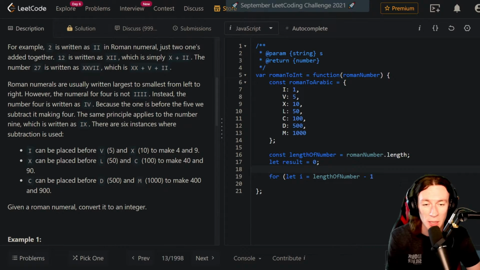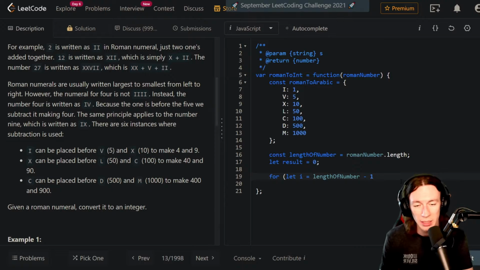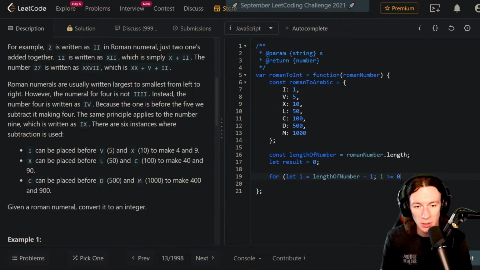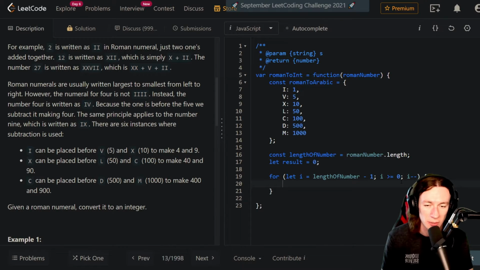So I'm going to be starting with the last number, right? And I'm going to run it until i is larger than or equal to 0, and then I'm going to decrease my i, my iterator.